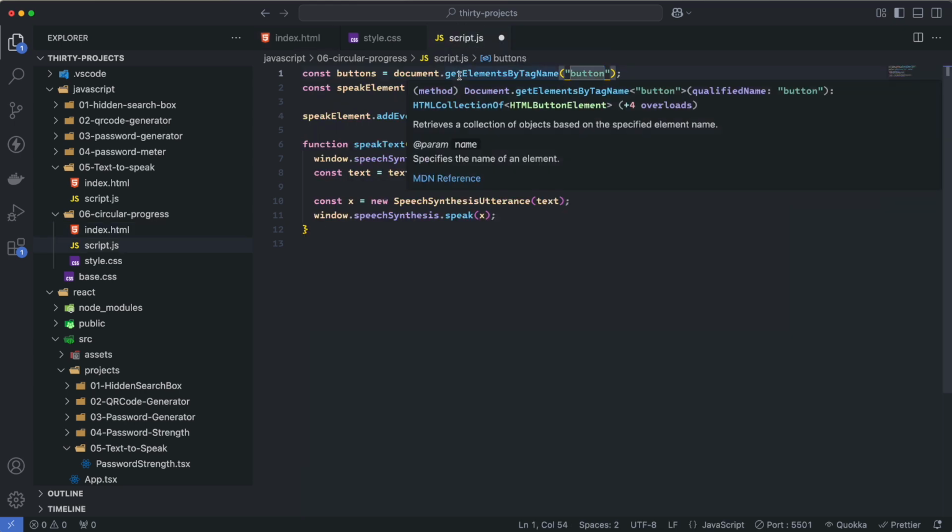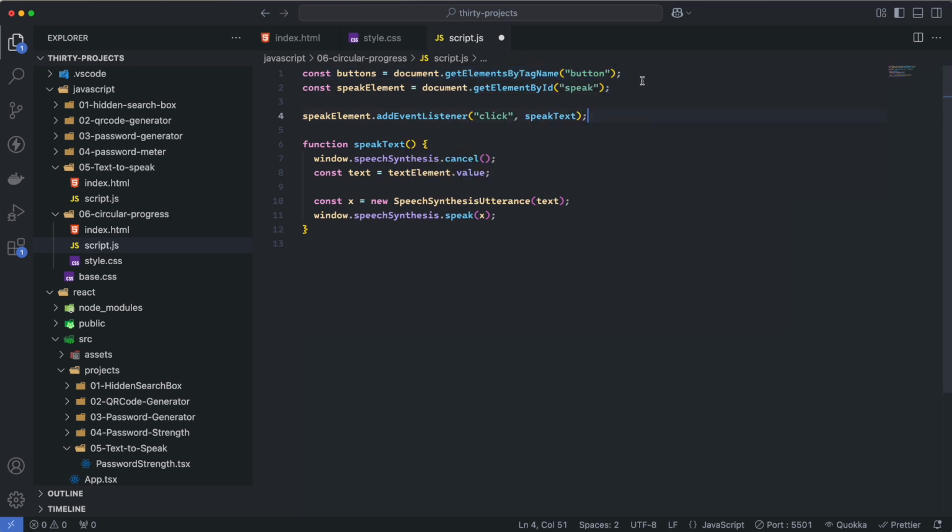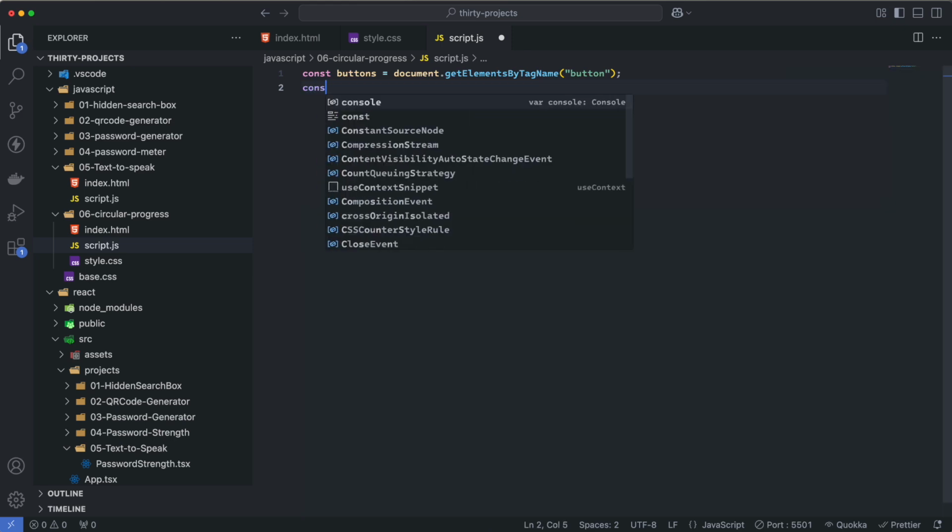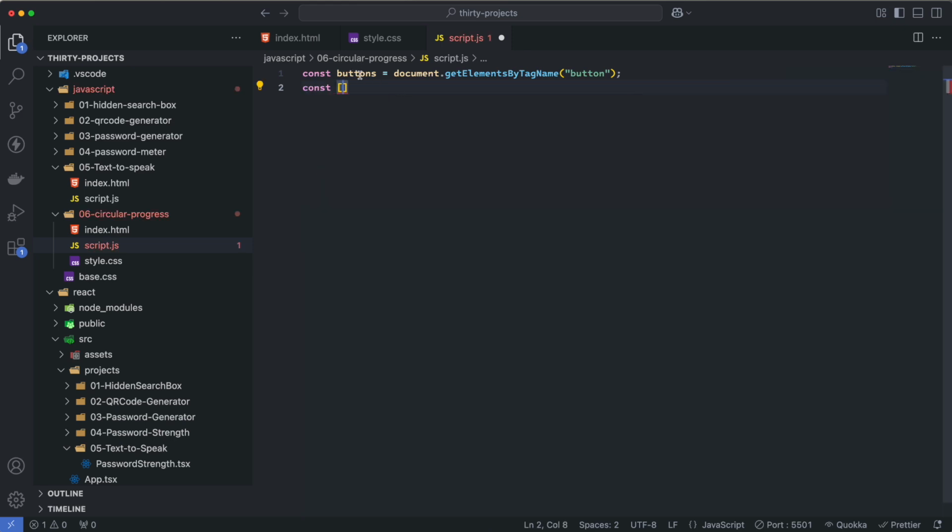to a different variable. So we can here say, let me remove these ones. From the buttons that we have here, grab these ones.